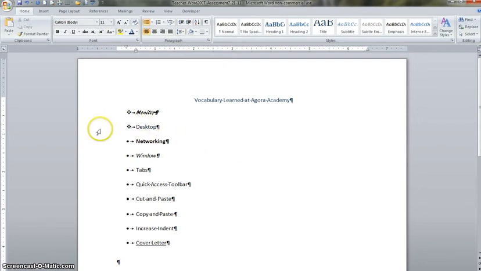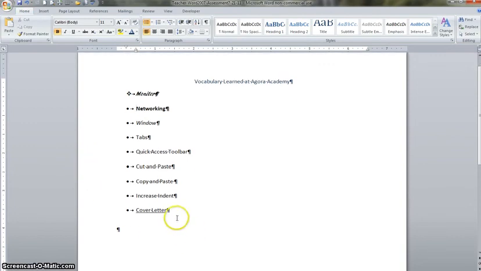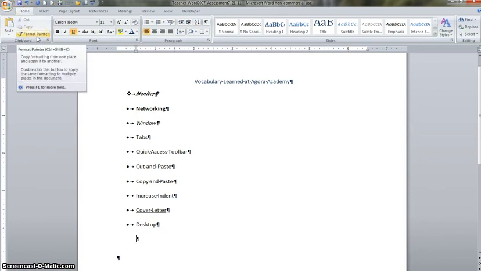Number 24, cut item number 2 on the list and paste it to the bottom of the list. Here's my item number 2, desktop. So I highlight it before I can cut it. I'll go cut, and then I say paste it at the bottom of the list. For me to paste it at the bottom of the list, I either have to go here or here, enter, paste. I've always told you with cutting and pasting, you have to cut, click where you're going to paste, then paste. Or you have to copy, click where you're going to paste, and then paste. That's what I just did.